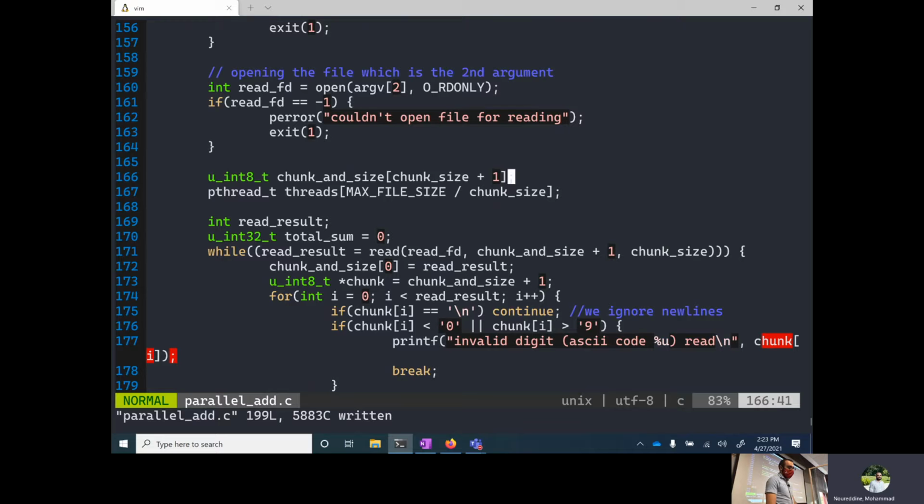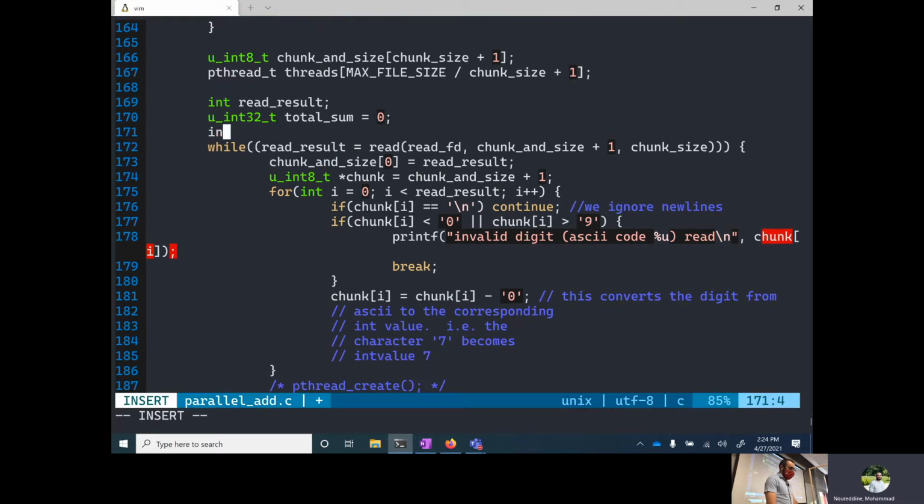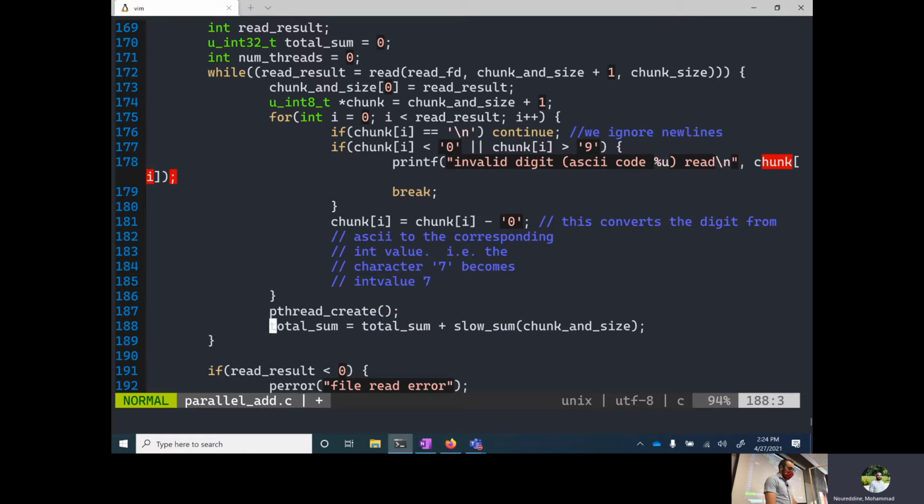Yeah. So if it's not an exact multiple of chunk size, then we're creating one thread too few, right? So we want the ceiling of that, or we can just be conservative and add a 1 to it. Right? So if we create one more thread, who cares? Or one more thread that we don't use, it's not that big of a deal. Okay. So we also need to track our threads. So I'm just going to initialize the number of threads to 0. Then we can call pthread_create.